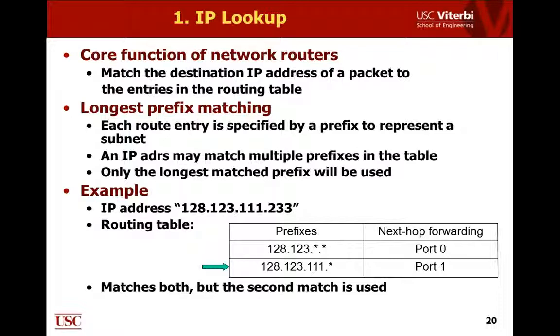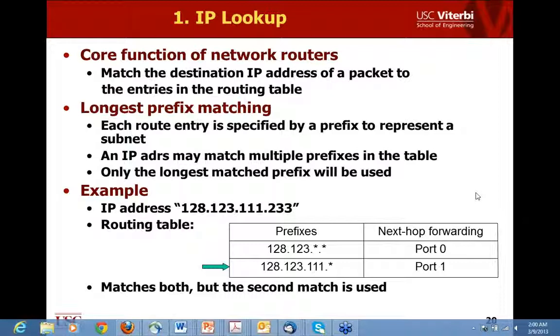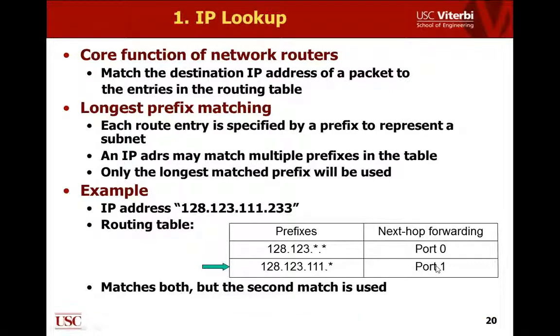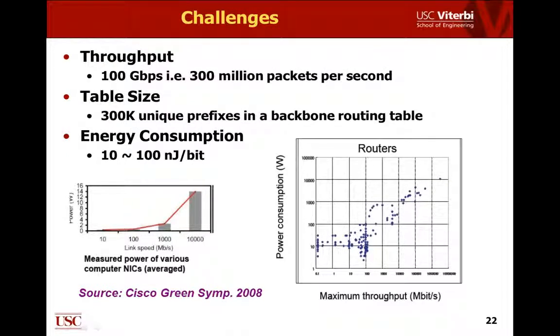So our problem here is that multiple matches can occur when an input packet header comes, and we want to match it to the output forwarding port based on the longest prefix match. I'm just giving an example here. If the input IP address is this, it is going to match both of them up to this point. The longest match is with respect to the second table entry, which means it is going to be routed to port number 1 in the longest prefix match for the IP lookup problem. So there are a number of challenges.